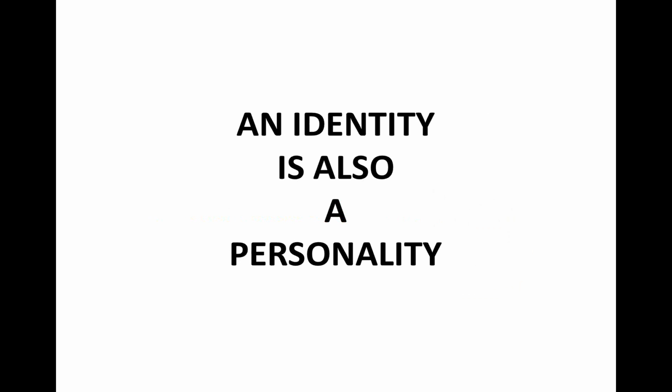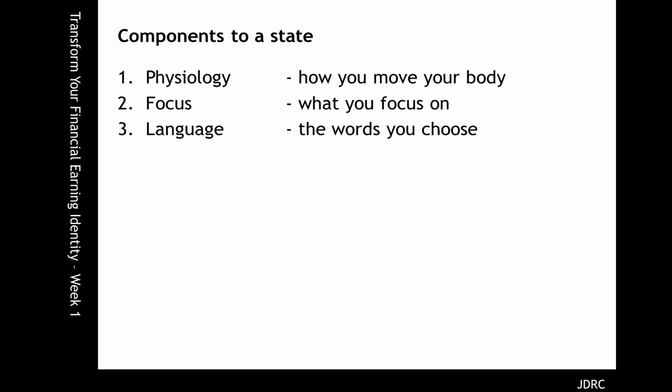And these identities, we can also use the word state for an identity. And identity really is a personality, you know. And so we have different personalities, right? You have a happy personality, a sad personality, excited, playful, and some people call them moods. But in reality, they're different states. They're different personalities. So what we're going to do now is go through this process of creating this state. And as we go through this process, this is the state that you're going to tap into and go into every time through the conditioning process and through the rest of this course.